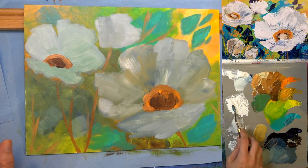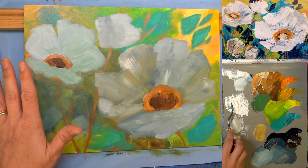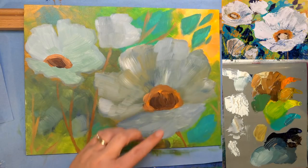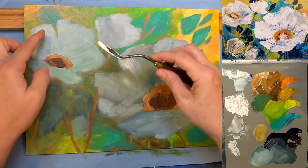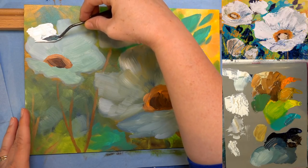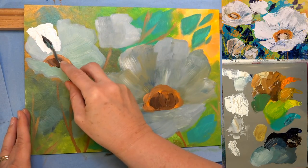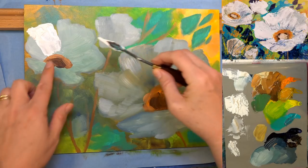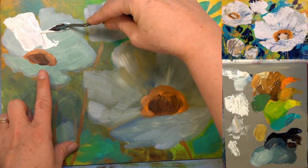Okay. I'm trying to think about how I was going to explain how to do this. Basically, it's kind of like spreading cake batter or cake frosting. So you have to have enough on your knife to spread around, right? And you're going to start where you want it to be thickest, usually right around the edges of the flower. Then I'm going to scrape towards the center, but not fill it in completely. So if I get too much, I can scrape it back. I want a little bit of that color underneath showing through. So now I've got a little bit less on my palette knife.